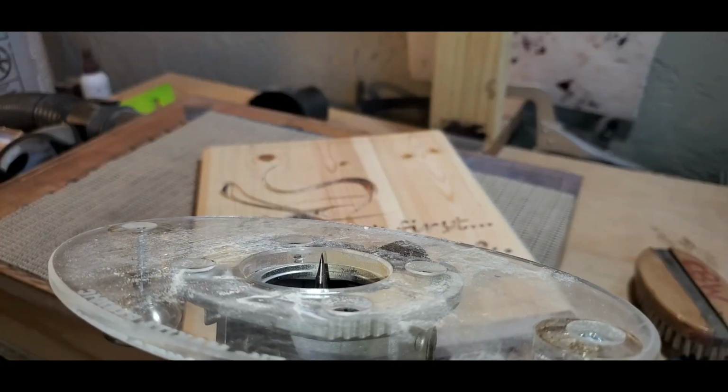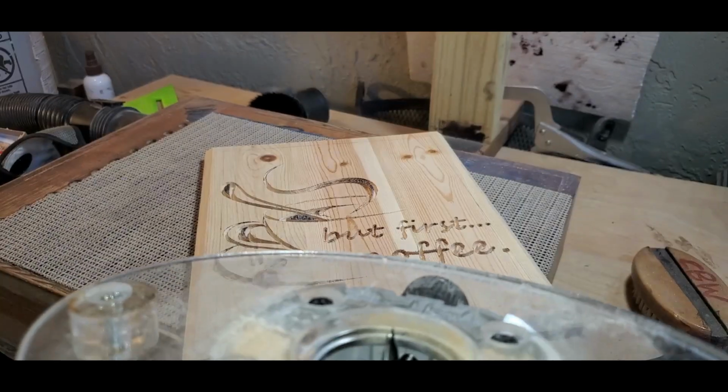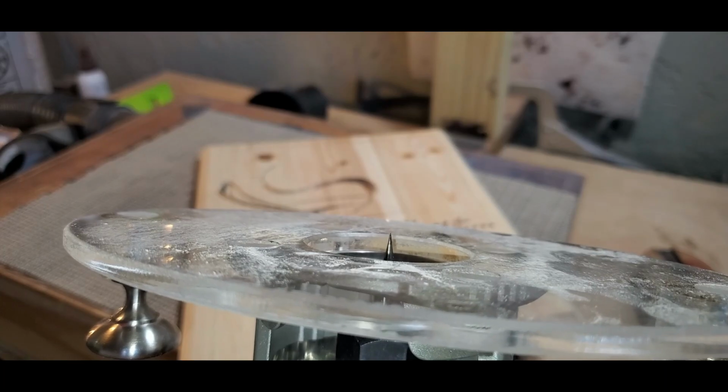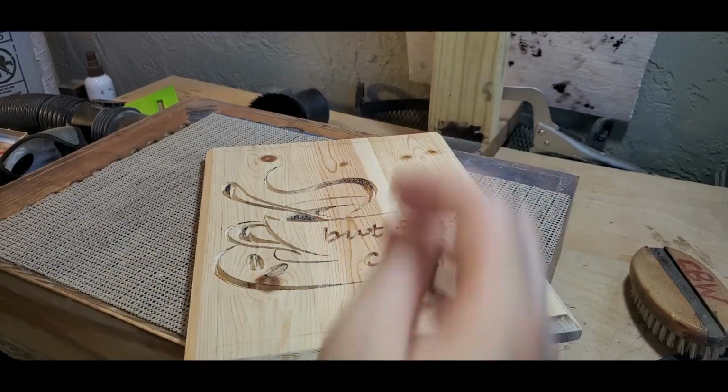Right, so I switched out the profile bit and put in the SC50, a very fine detail bit, and it is at about 1/8 inch. I'm just going to go ahead and use that to get the sharp points on the image.